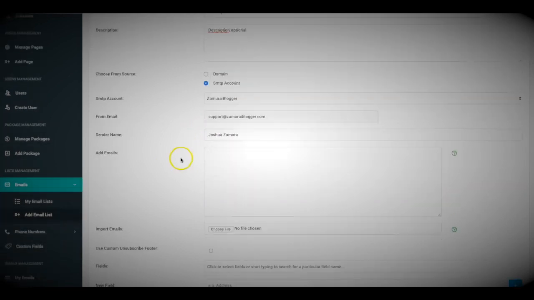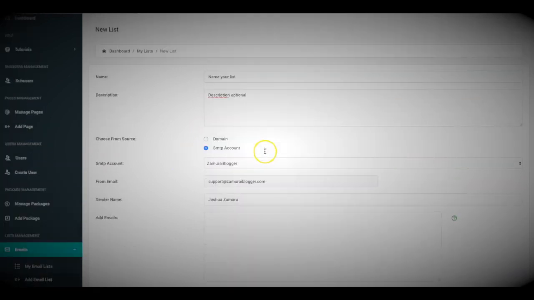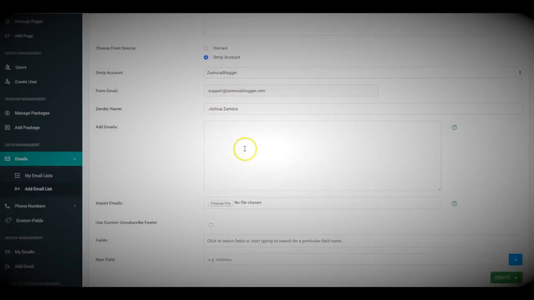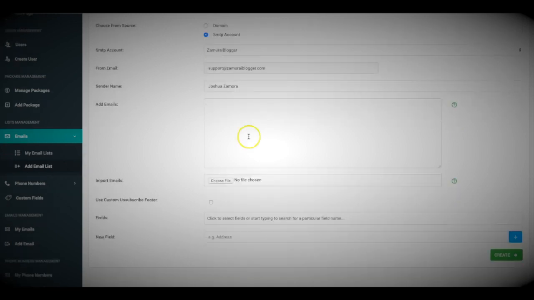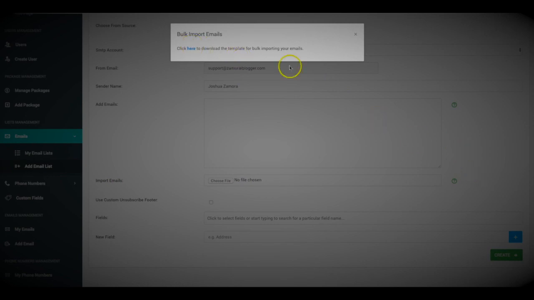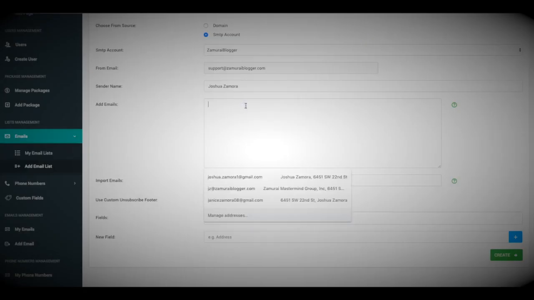And from here you're going to add the emails for this email list, and you can copy and paste as many emails as you want. Remember, as part of your Sendiio account, you get access to an unlimited amount of emails that you can import. You can also import them by using our template. So if you click this checkbox, this question mark there, you can download our template file here. But of course, the quickest way is probably going to be to just come here and paste all of your emails here.